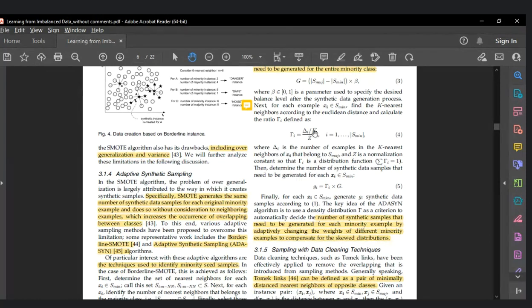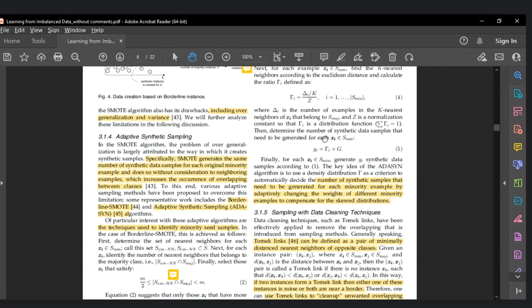Then this k is the k nearest neighbors. So how many do you want to pick here? So let's say out of 6, you have 3 majority class examples and 3 minority class examples. So say k here is 6, delta i is 3. And what it's doing is just trying to normalize it so that this gamma falls between 0 to 1. Because it's a distribution, like a normal distribution, you want to have the values between 0 to 1. It's kind of a Gaussian curve here.